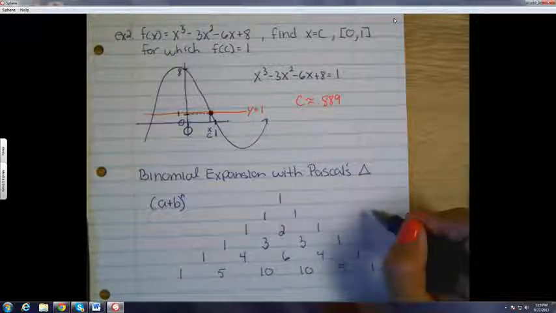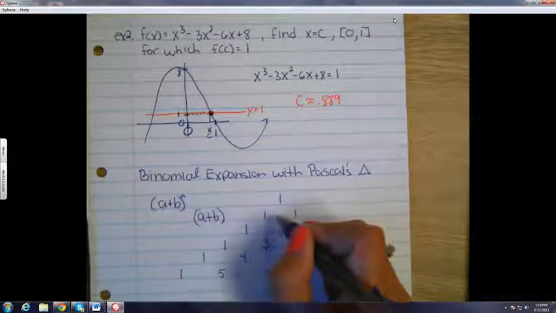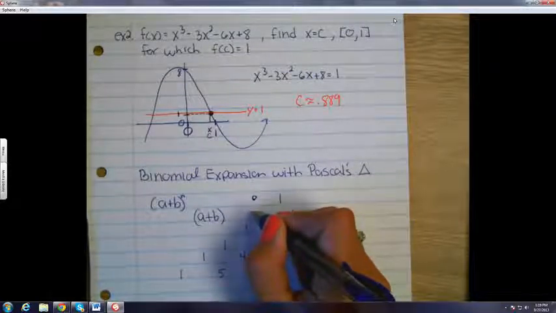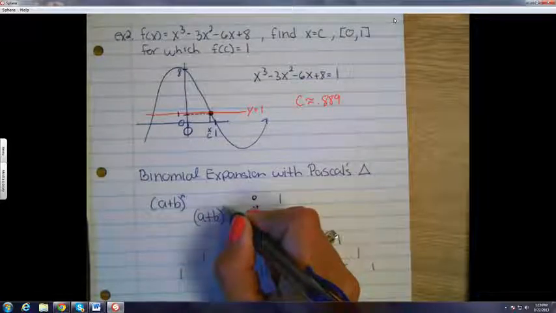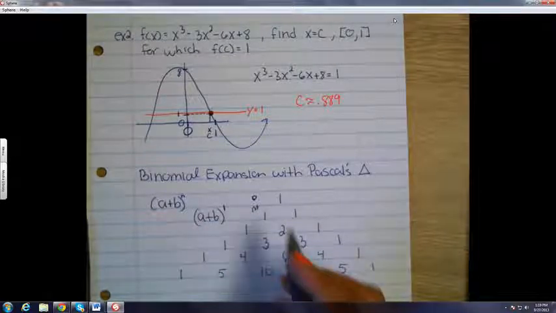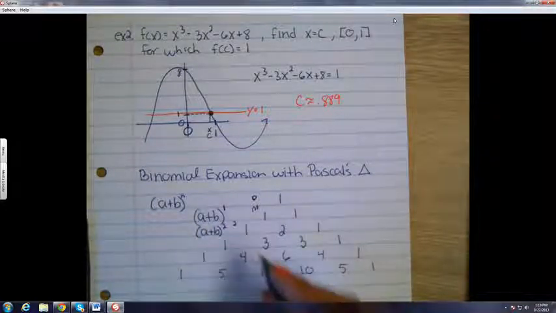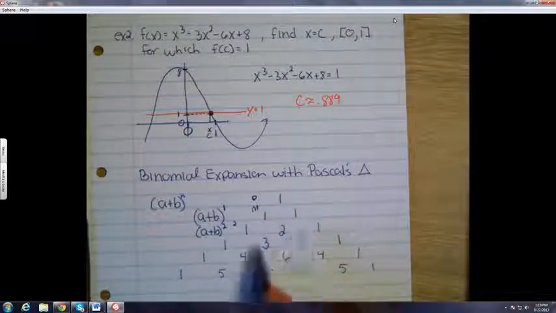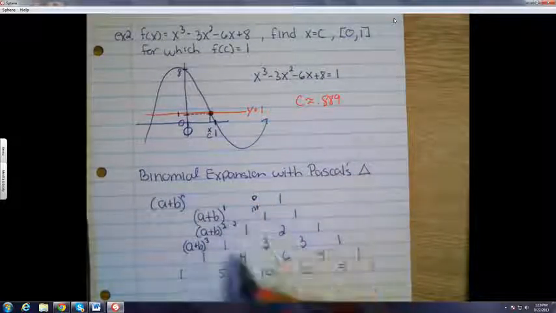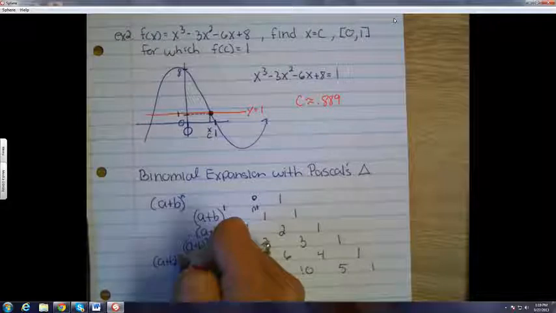Okay, and the way you're going to use this Pascal's triangle is this first row is going to be your A plus B, not the first row, the actual second row. So we call this the 0 row here, with the 1 on top. And then this we call the first row. So this would be A plus B to the first power. And what that's telling you is the ratio is 1 to 1. You just throw away your parentheses. And we already know that. This is the second row. This would give us A plus B squared. This is basically our FOILing row. This next row is A plus B cubed. We would use this row, the 1, 3, 3, 1. We're going to use this one a lot. This is going to give us our A plus B to the 4th, and then our A plus B to the 5th.